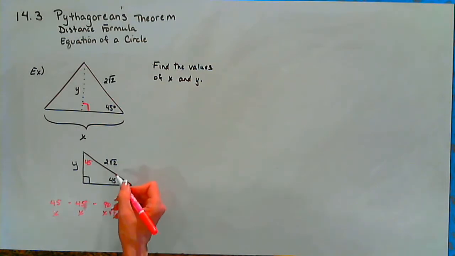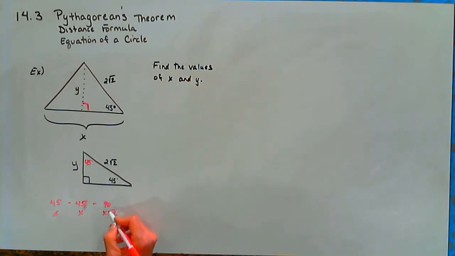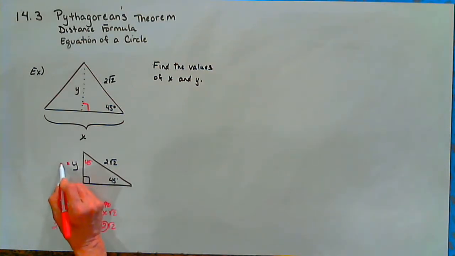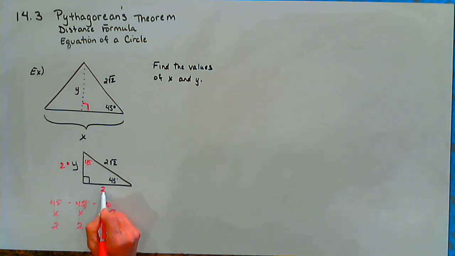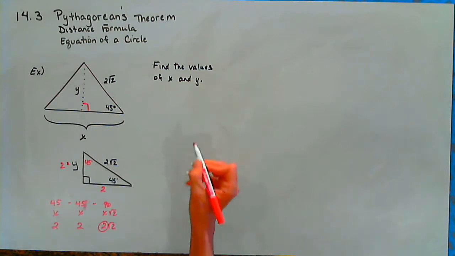So we also now know that in this particular problem, the side opposite the 90 is 2 root 2. So we've now figured out what x is. We now figured out that x is 2 and x is 2. So that means that both of these sides have to be 2 units long. So the altitude is 2 and this piece is 2. So I've now figured out what y is.